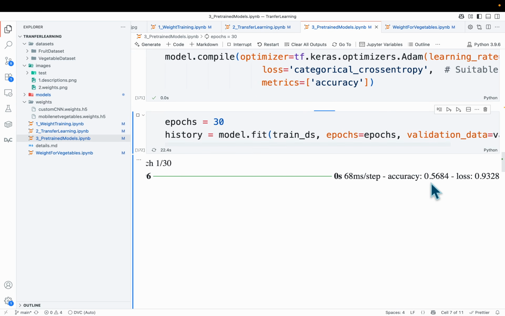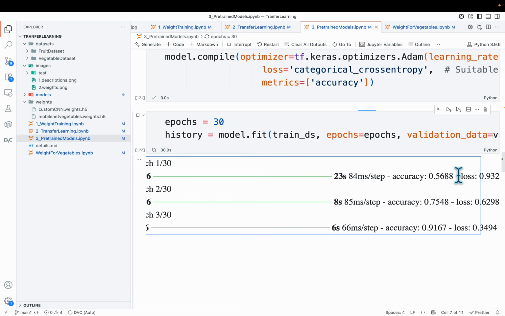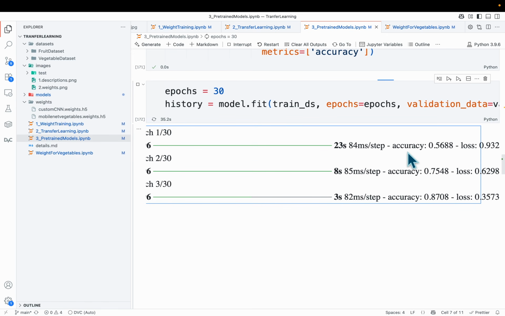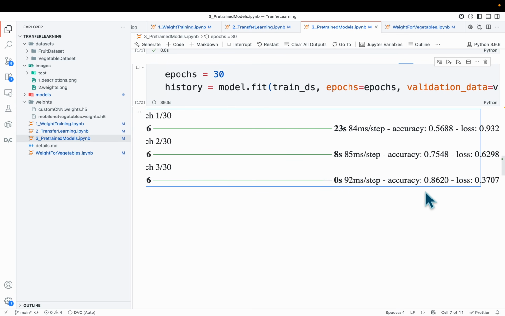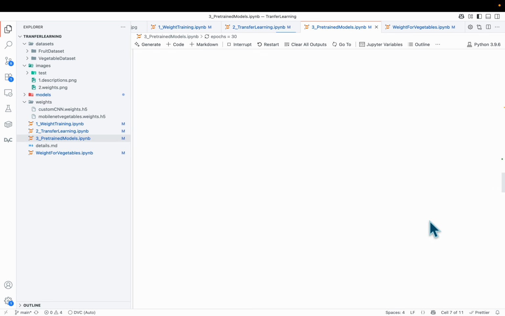If you started off without the weights, it might start off at 10%, for example. So it might not start off really well, but because it had a jump start, I guess it will train very well. So I'm going to let this run, and you might see the final value on GitHub or inside the class when you see it.